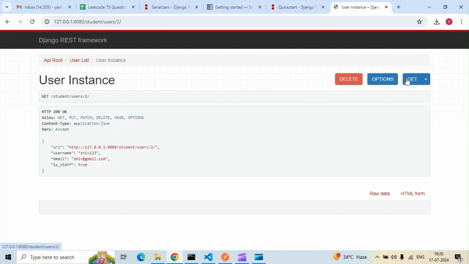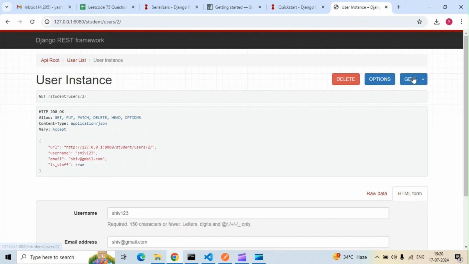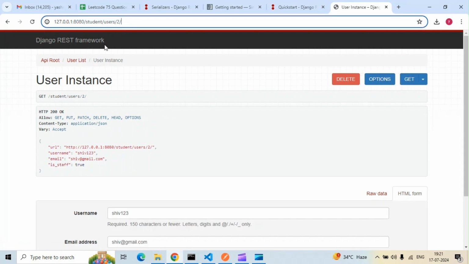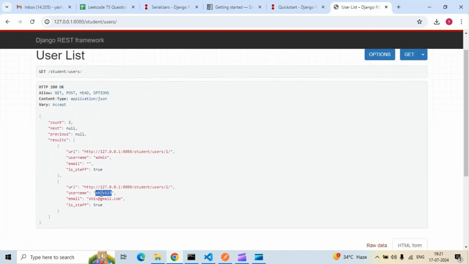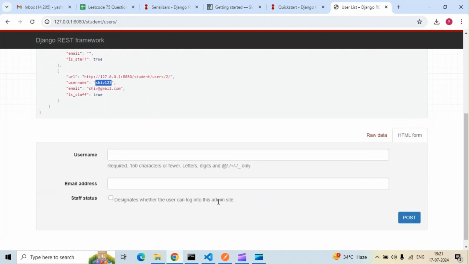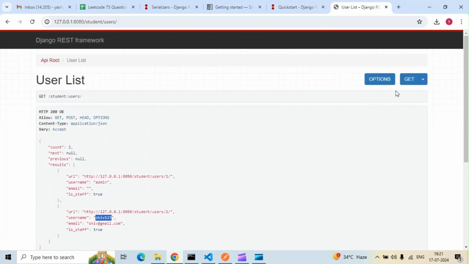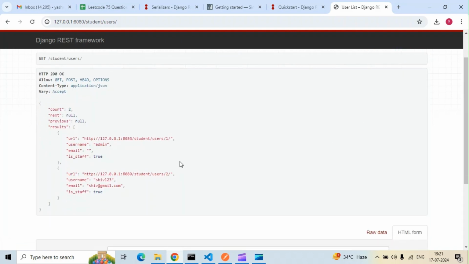Now if we want to get all the users, we need to go to the user list here. You can see the username is updated. So this is a put request, this is a post request, this is a get request. Now how can we delete this user?